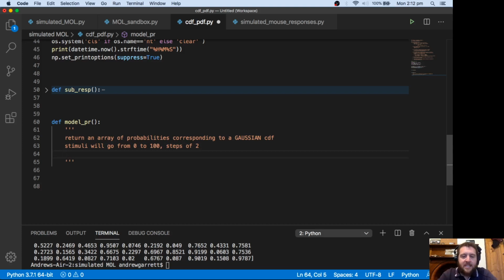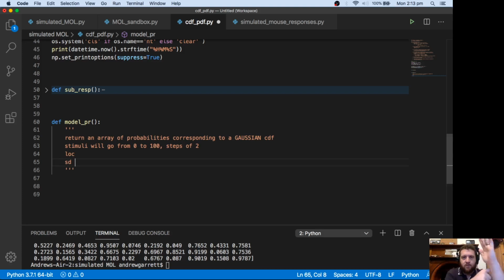And then we need to give the Gaussian a location in this stimulus array, or we need to give it a mu value. So we'll call it, I think SciPy calls it location. So that's like the average value, or the 50% point on the CDF. We'll see that in a little bit. We'll also need to give it a standard deviation, which is going to define the slope of the function.